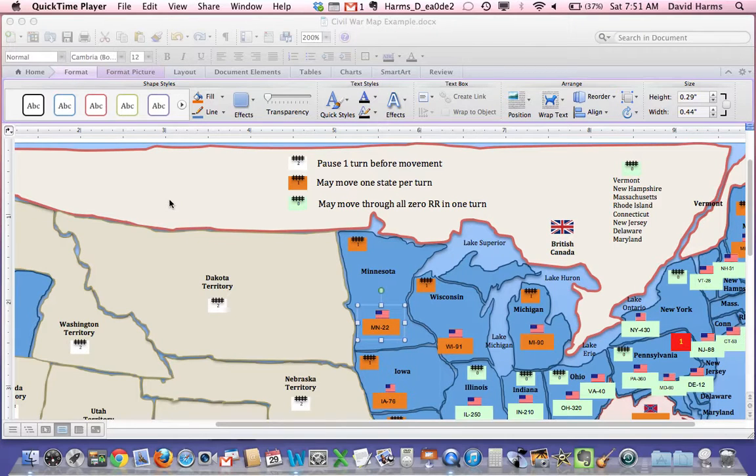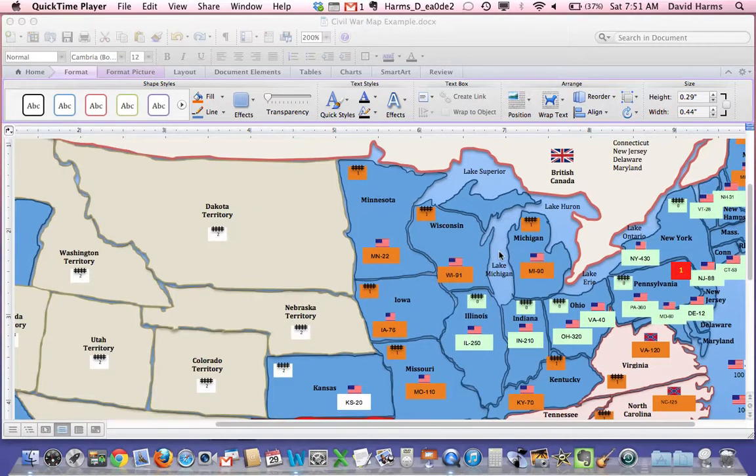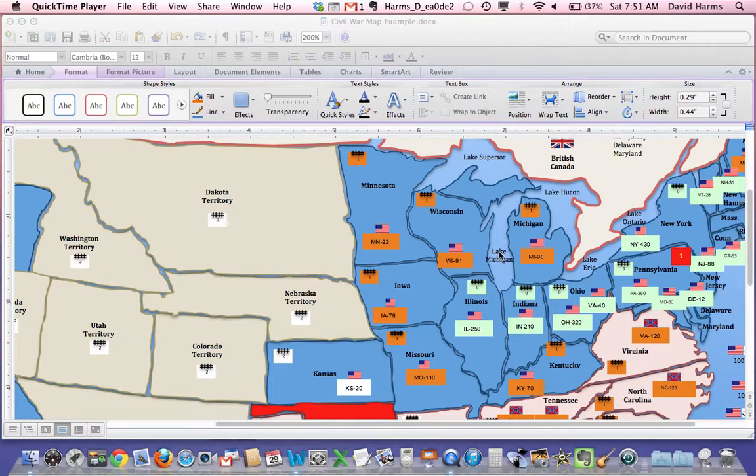Alright, we're looking at the Civil War map for HistorySimulations.com's Civil War simulation, and we're going to explain a little bit how the map works. First of all, the states and territories are all marked on the map. The blue states are the ones who have joined or remained neutral to the Civil War in the Union. And the pink ones are part of the Confederacy, or the states that seceded from the Union at this point in the simulation. You can also see that the United States is surrounded by British Canada and Mexico.